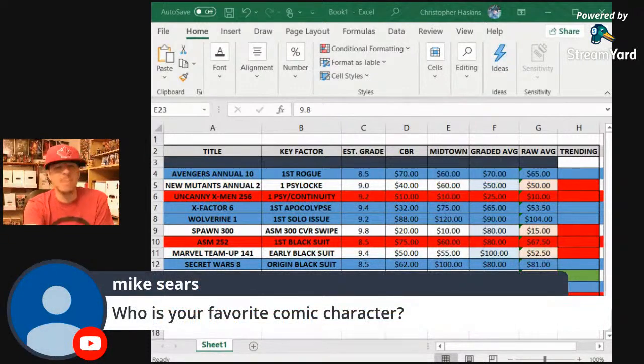Mike asks, who's my favorite comic character? My favorite of all time is Spider-Man. Absolutely. That's why, when I didn't pick the tiers yet, a lot of Silver Age Spidey and Goblin books. Second and third appearance, the 122, 39, first for me to cover. I love Spidey. But overall, for DC, Wonder Woman is my favorite DC character. X-Men is my favorite superhero group of all time. Cap is my number 2 Marvel character. I have a whole entire run of Captain America Volume 1 as well.